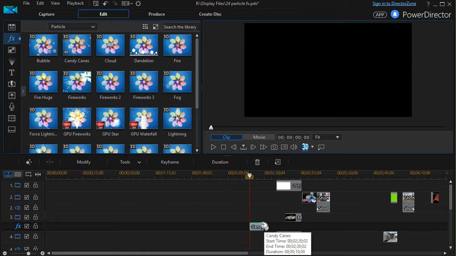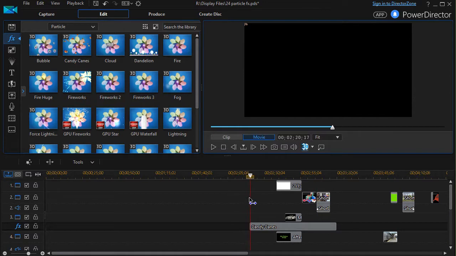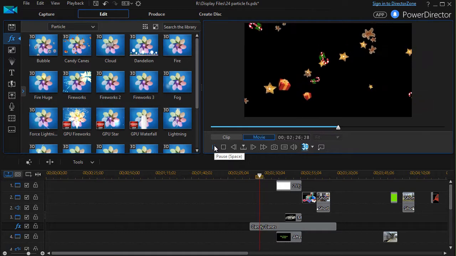And the size of it is something you set here on your options. But of course, in this case, I'm going to drag it across here and make it a lot bigger. And then we'll move our scrubber to the beginning. And let's see what this one does. If I click to the right, you can see it basically drops down various sizes of holiday images.